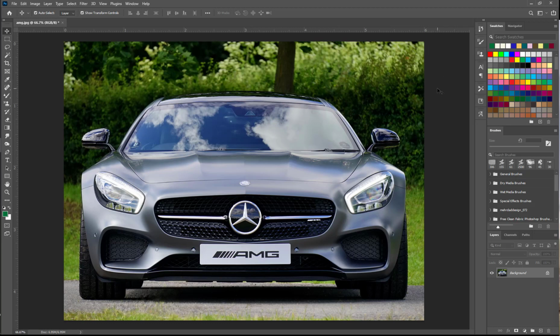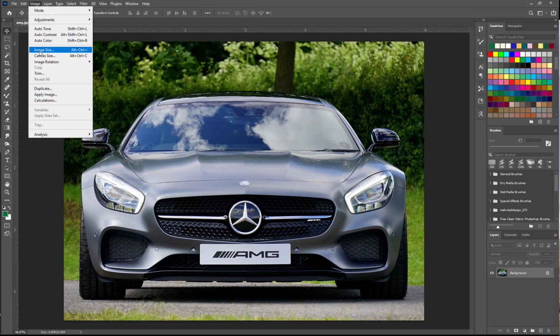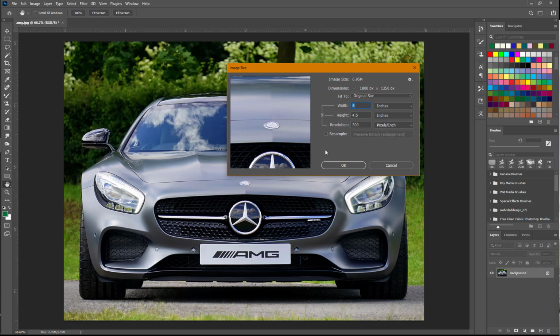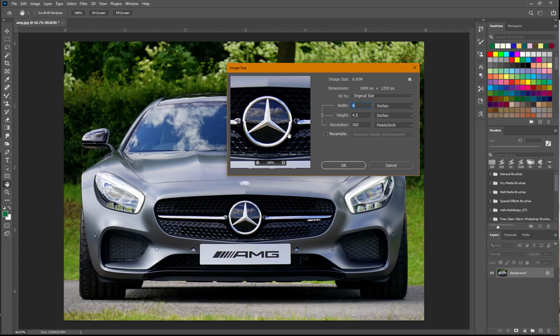And when you're resizing, this is always a good step to make so that you don't do incorrect steps. It's always a good idea to do this in 2 steps just so that you can keep track of how you are getting through the resizing. So we're going to go to image size one more time. This time we want to take a look at the logo on the grill. So drag that in your preview image. And at the bottom of your dialog box, click on Resample. We're going to change the number of pixels by resampling.